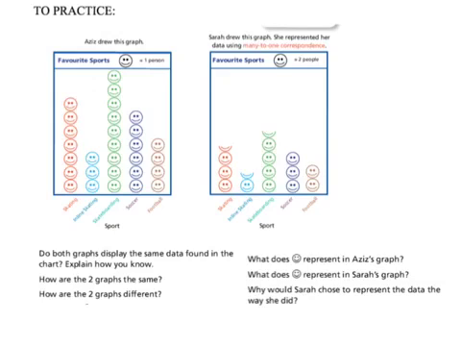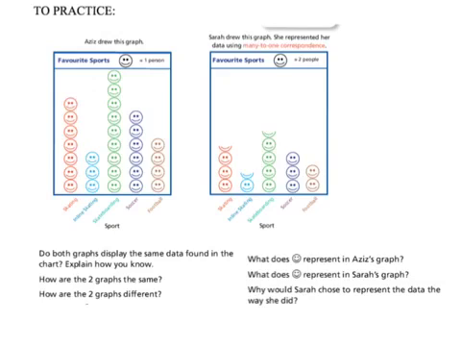So, do both graphs display the same data? Well, let's take one column and let's take a look. Inline skating, 3, because it's 1 person per happy face. Inline skating, 2 and 1, 3, same information. Soccer, let's examine. We have 6 bars of people for soccer. Here they're 2 per happy face, 2, 4, 6, also 6. So it's looking very much like they are displaying the same data. Let's try one more just to be sure. Let's look at football. Here we have 4 and 2, 4. So yes, they are in fact explaining the same data.